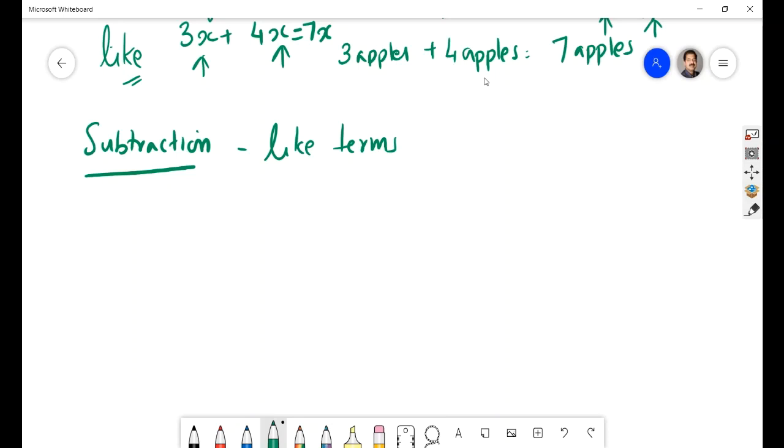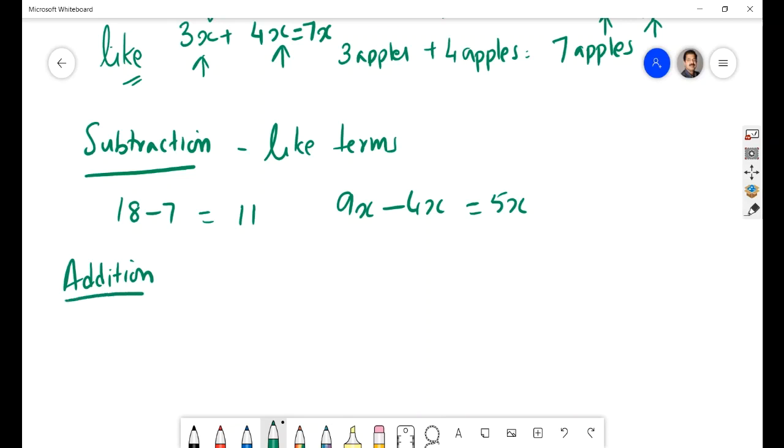For example, just like how we subtract, if you subtract 7 from 18, you simply subtract and write the answer as 11. The same way, if it is 9x minus 4x, you will write the answer as 5x. 9 minus 4 is 5 and x are the same things. This kind of subtraction and addition can become a little more complicated if there are more terms in that. Let us think about a subtraction or addition having more terms, like terms only, but a little more complicated.